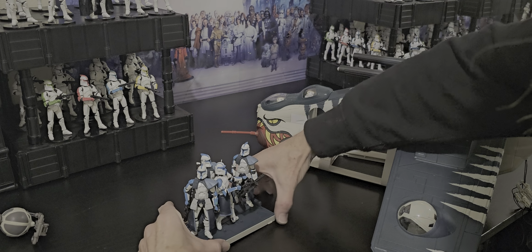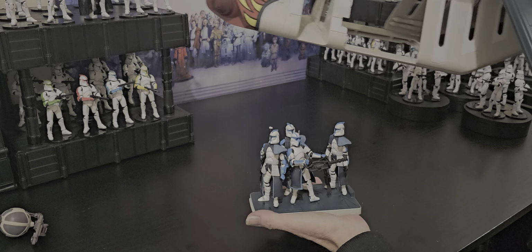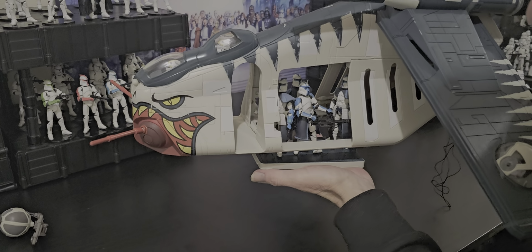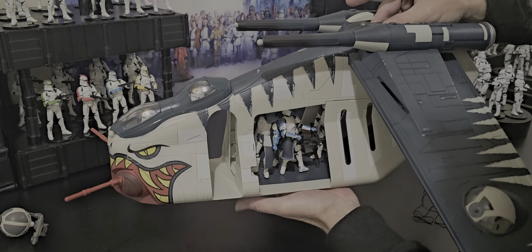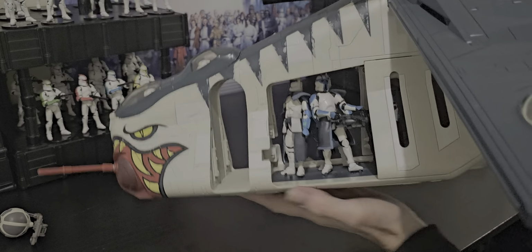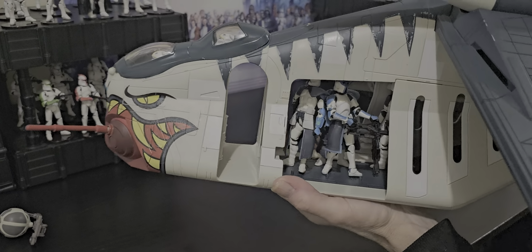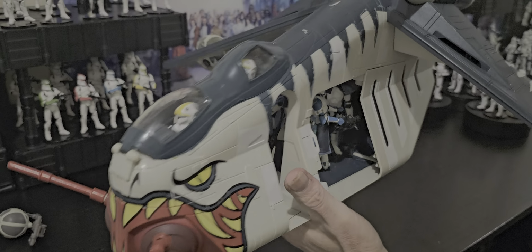So you have to hold it in your hand, bring them down over the top, and you gotta slot the front part in first, then the back part. Here we go. So there's those antennas. Should be fixed or something.